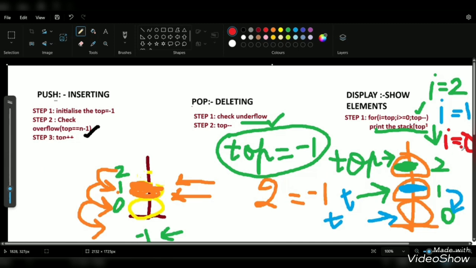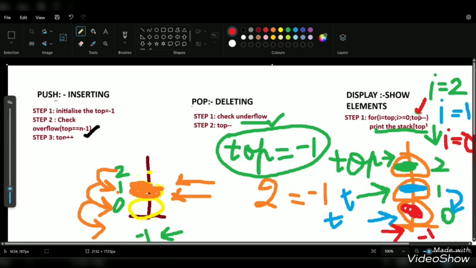I is 0, so it satisfies this condition. Then I'll print the stack of top. What is stack of 0? This element I'll print to the user. And then I'll go to the decrement part, which is top minus minus. That means top is now pointing to -1.